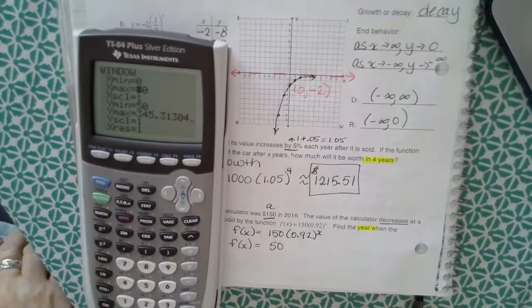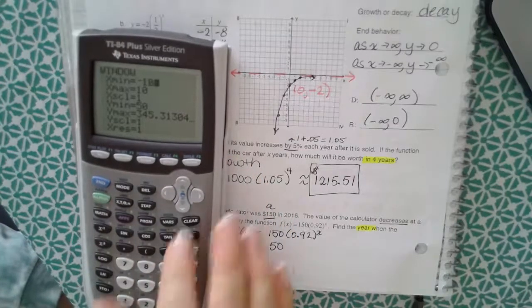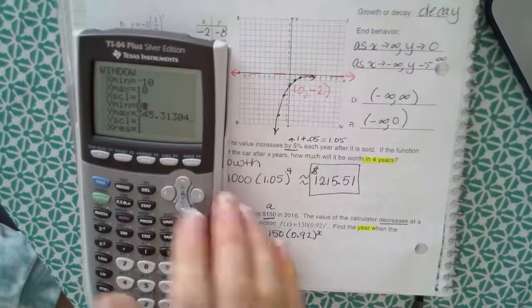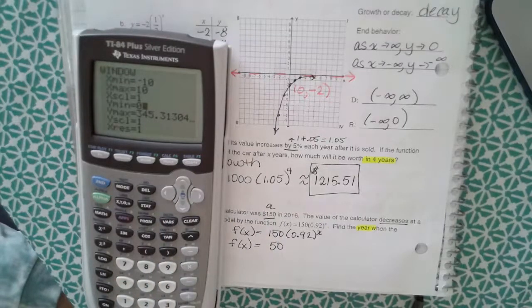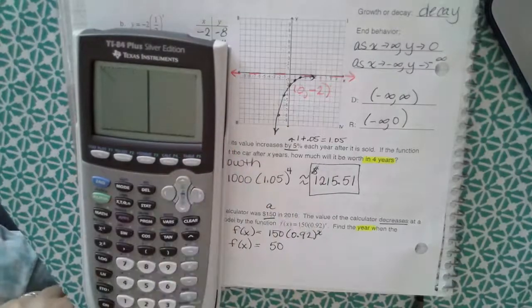And I'm going to go to my x max. Remember, what is our y-intercept? I'm sorry, I didn't mean to do that for our x. We're going to leave that at -10. I meant to do that for our y. So our y minimum is 0 because you can't go below the y-axis. You can't have a negative year. And our y max looks okay. X, we're going to go from -10 to 10. So now let's see if this is going to let us see it.